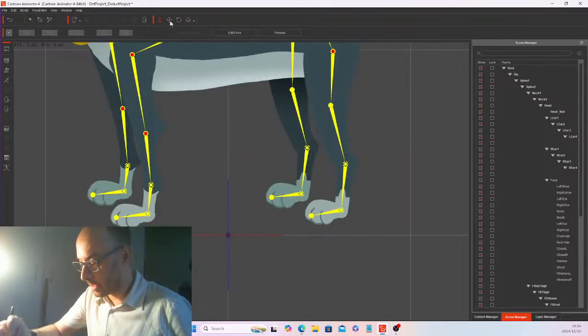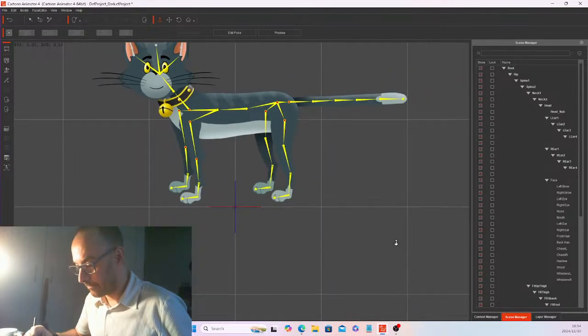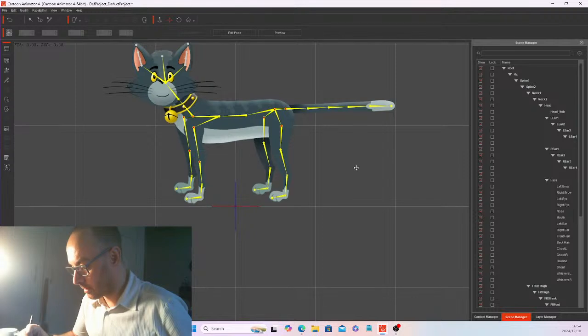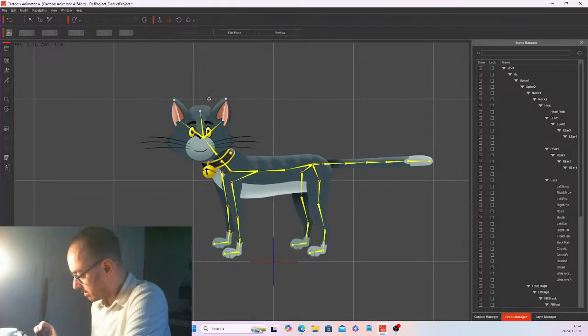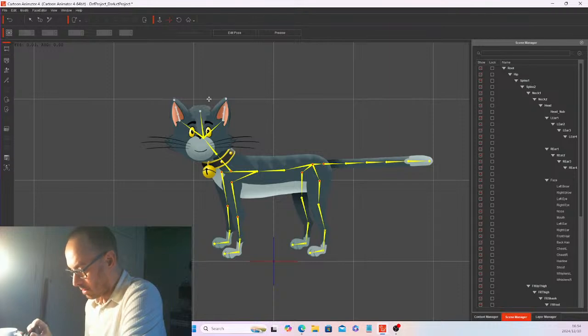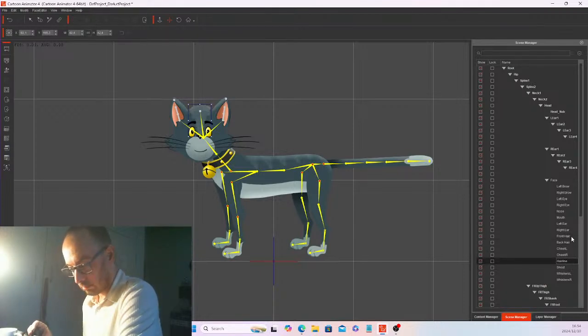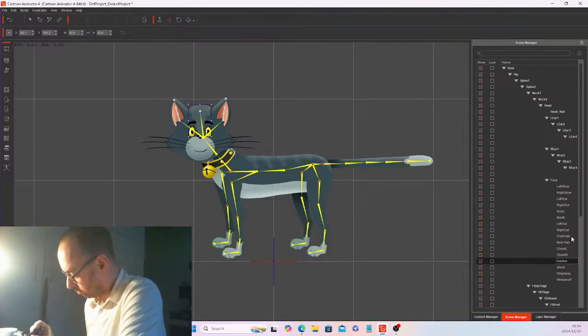Awesome. Okay. So the only thing is that hair needs to be masked. So let's see, where is that hairline that I want to be masked?